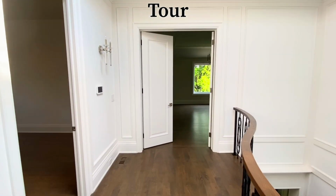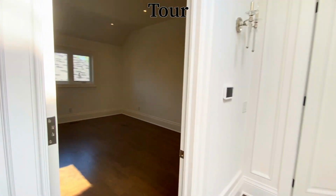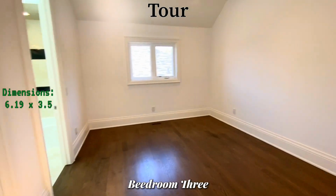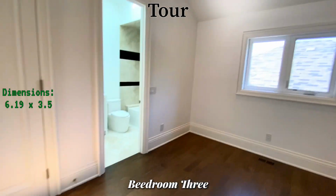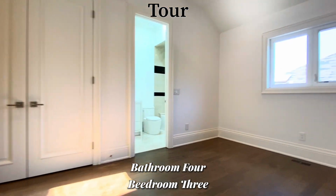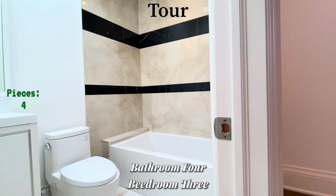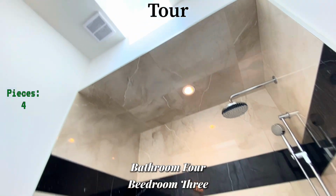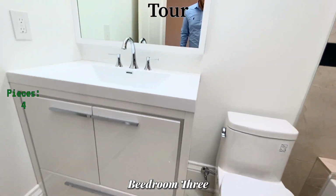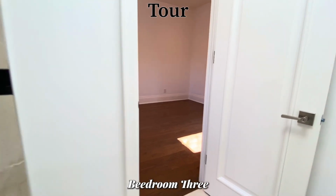And then before we enter into what you can probably tell to be the master bedroom, to the left, we have our third bedroom, which, on trend and on brand with this property, comes with its own washroom as well. Let us advance towards the washroom. The only difference I want you to note is that this washroom, instead of a standing shower, has a bathtub, but once again, it does come with a large sunroof and obviously a toilet and a sink. It would not be a 3-piece washroom otherwise. And exit.